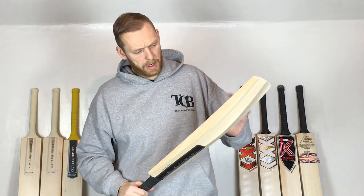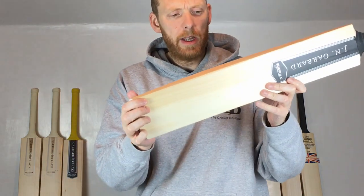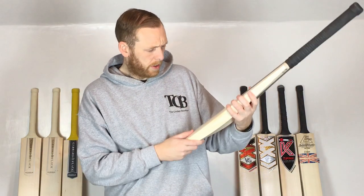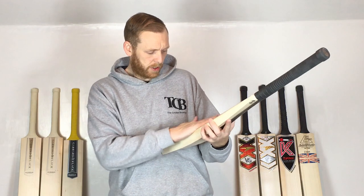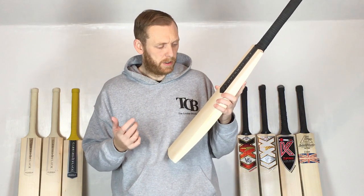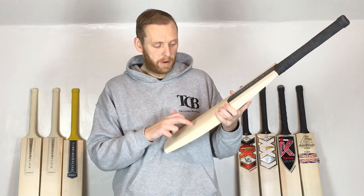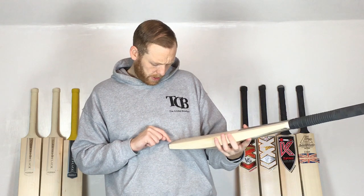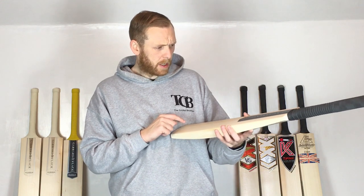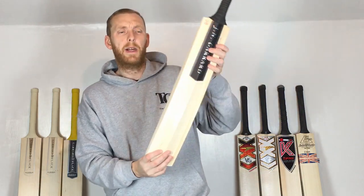This is one of the higher grades — plenty of grains on this one, still a little bit of heart wood, but plenty of grains. With the Garrard black scuff sheet, it has a matte, dull finish so you can't see through it quite as well as the clear ones. It also helps when taking pictures as we don't get all that glare. Let me count the grains: one, two, three, four, five, six, seven, eight, nine, ten — I think we're at ten or eleven. Nice tidy front and back, plenty of grains.